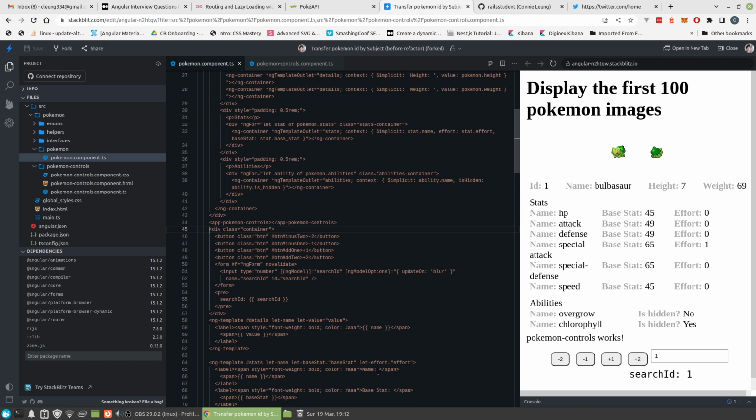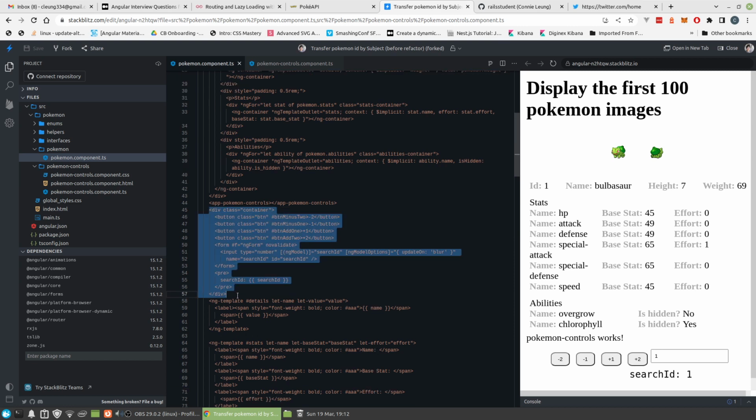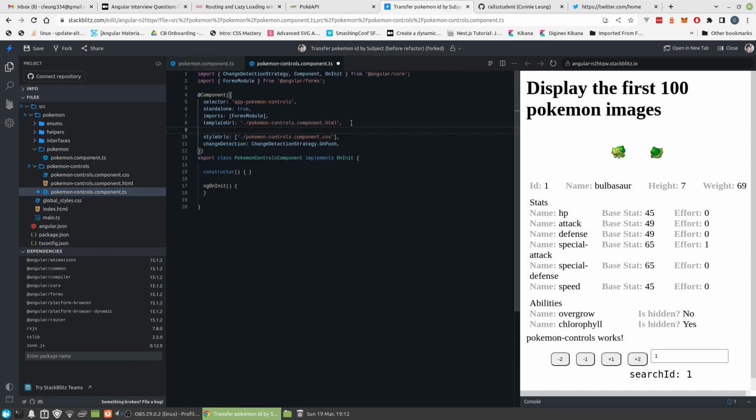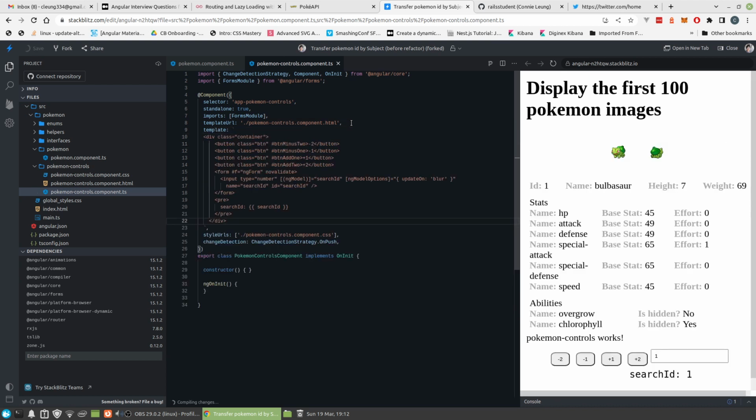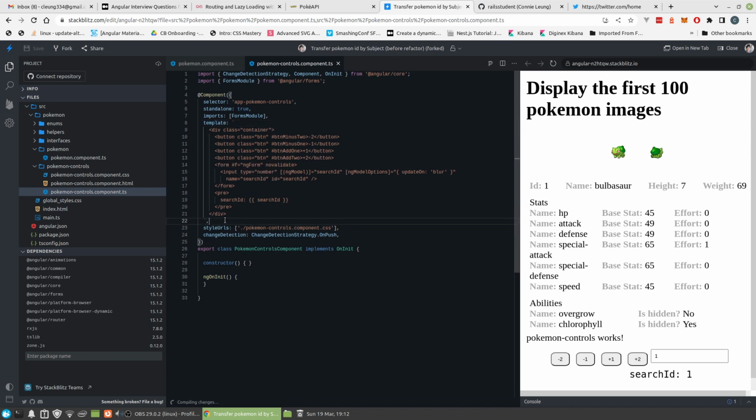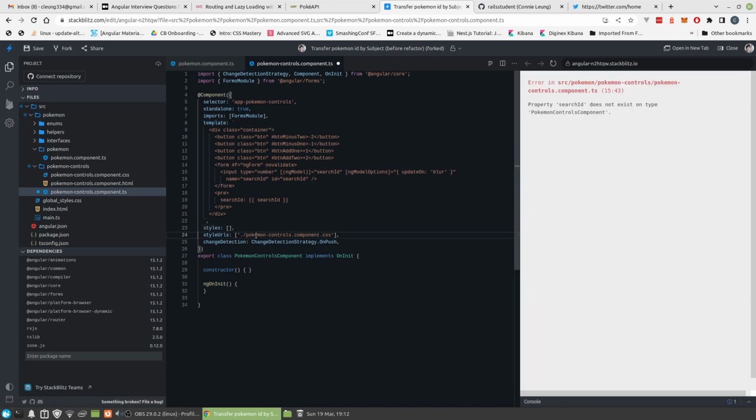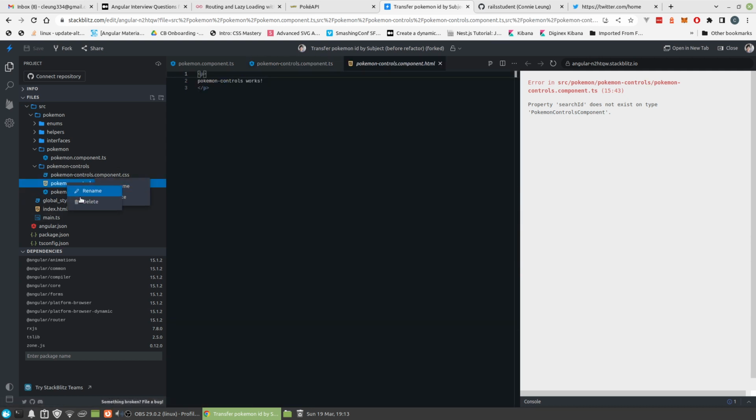So now let me copy the template to the inline template. And let me delete the boilerplate.